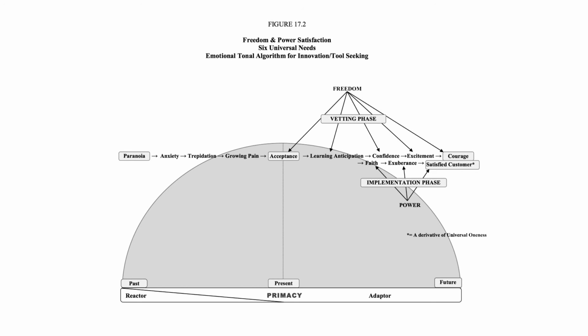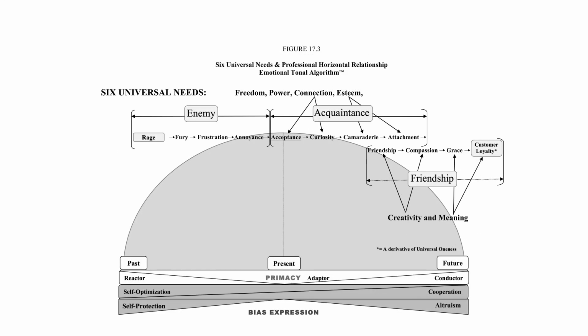These are your drivers. These are what move you through life, seeking those 6 specific drives that have to be satisfied. And relationships can satisfy only the last 4 of the 6 universal needs. Freedom and power satisfy the first 2 on the 6 universal, and only the adaptational algorithm can satisfy those. You have to have power to search for solutions and implement solutions in your world.